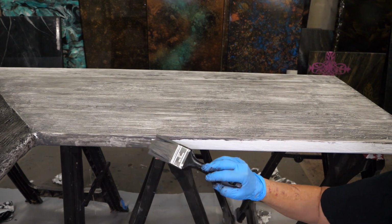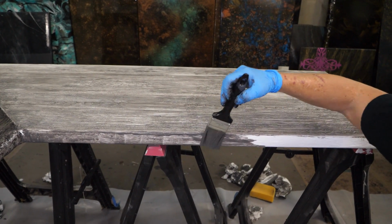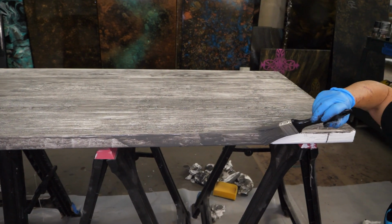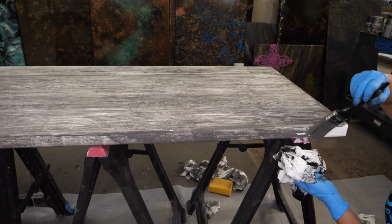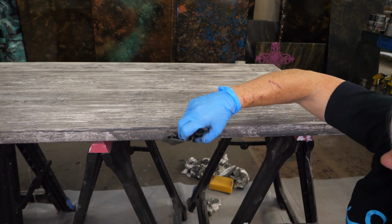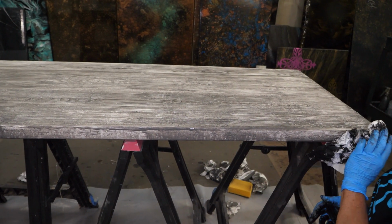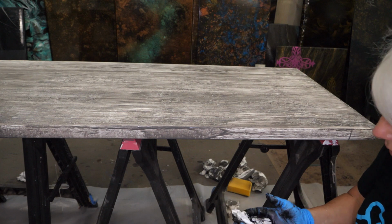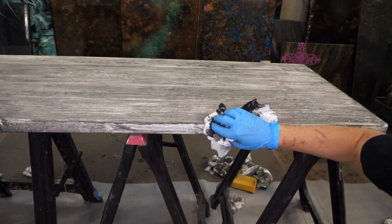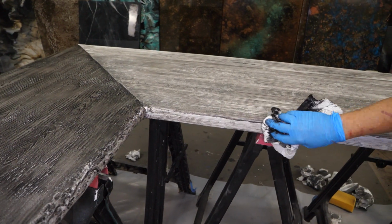So if you're doing this on, say, a laminate countertop, what you would do is take your grinder or a really heavy, real low grit sandpaper, and you would grind that edge really, really well so that when you apply your Bondo to create the edge, it would really have something to grab on.